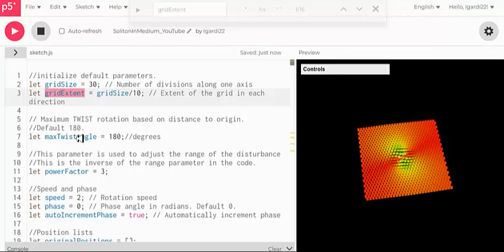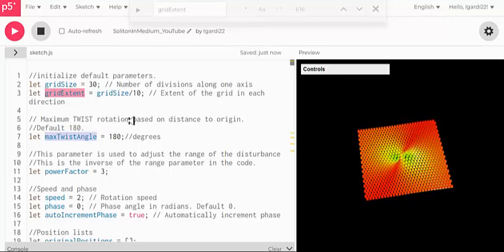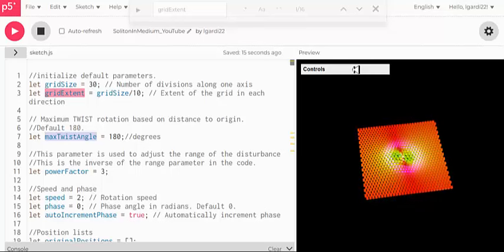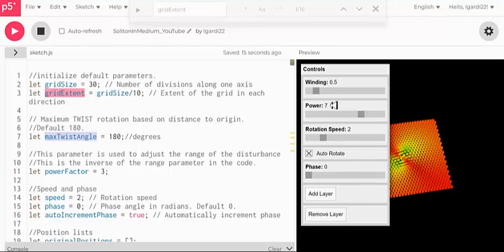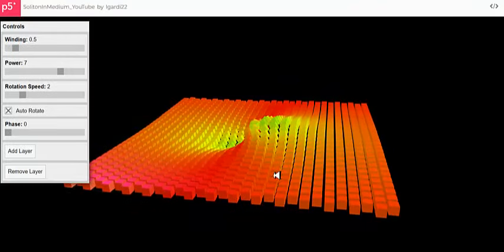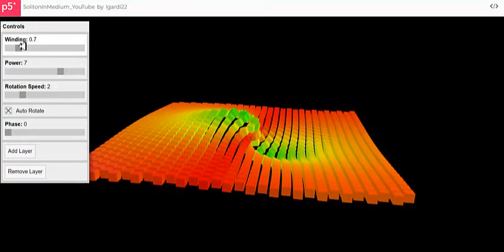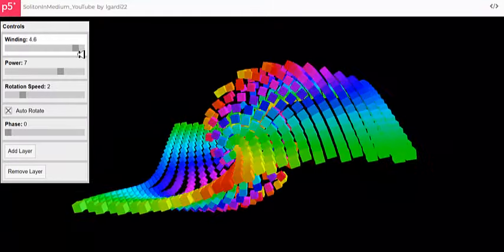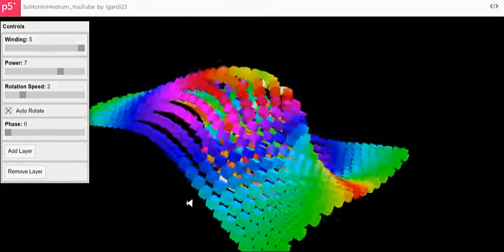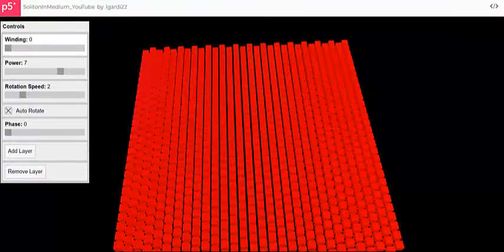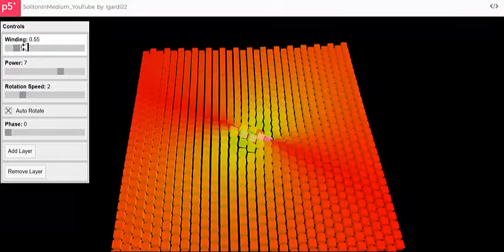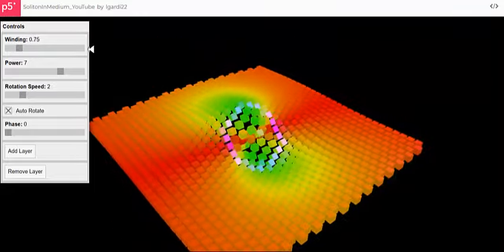Okay, so the next parameter here, the maximum twist, defaults to 180 degrees, which is really the number of turns. And so here I have the windings parameter, which you may have seen before if you looked at the code, and this is like a half a winding, which is 180 degrees. In my user interface, I define winding instead of the angle. I want to know how many turns, and so 0.5 is the number of turns. Let's go to this one here, so it's bigger. If I increase the number of turns, you see that increases the number of windings. I have a maximum of five windings. This means that the winding has turned around 5 times. And if I set this to 0, there are no windings, and then there's everything in between. So as I increase the windings, you increase the twist of the model.